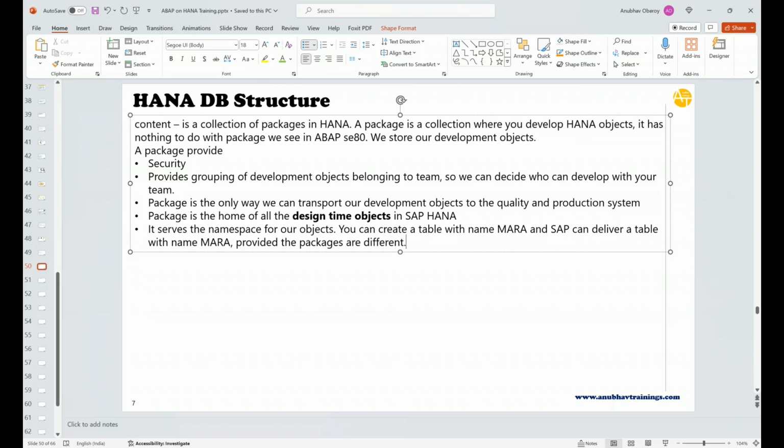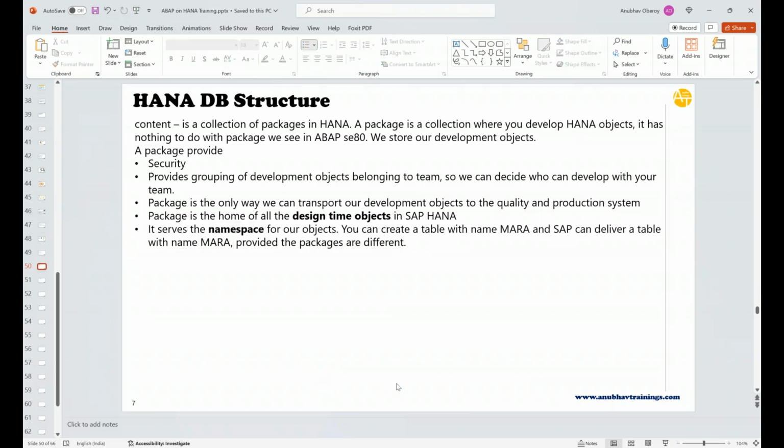Yes, they will avoid namespace conflicts. Your object and my object can be the same if we all develop in our own packages, because it serves as a namespace. Yes. What does that mean? I will explain that also. So SAP develops and delivers their own objects in HANA with their own packages. And we can then create our own objects in our own packages.